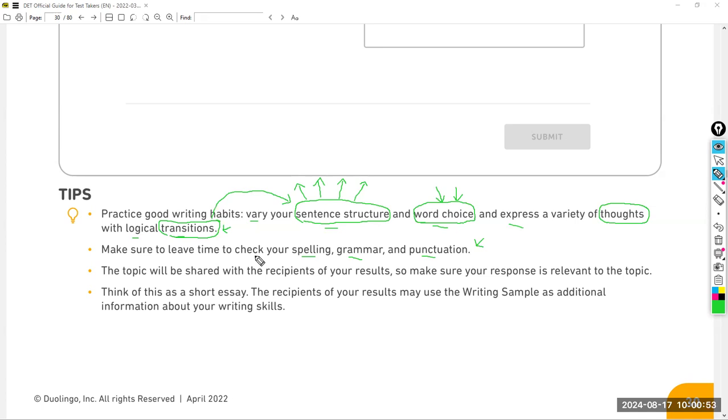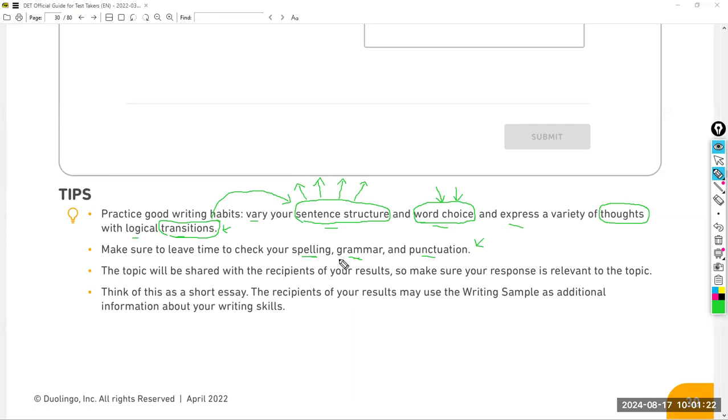Let me tell you that many students commit mistakes in writing, not because they don't know how to write, but because while writing, your brain is focusing on the thoughts and ideas. When you finish writing, and if you want to revise your writing, now your brain is ready to focus on spelling, grammar, and punctuation. Keep in mind that our brain can focus on only one mission. This is why we commit mistakes in writing.